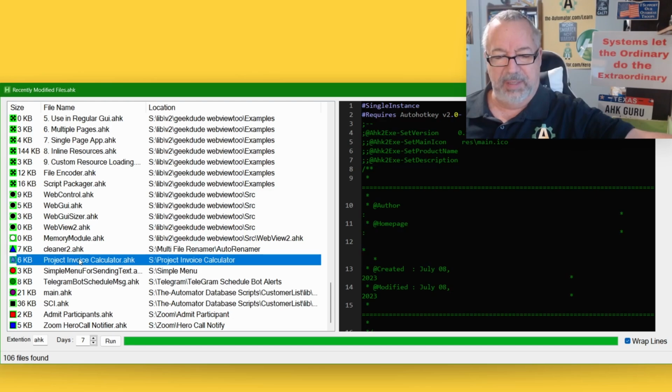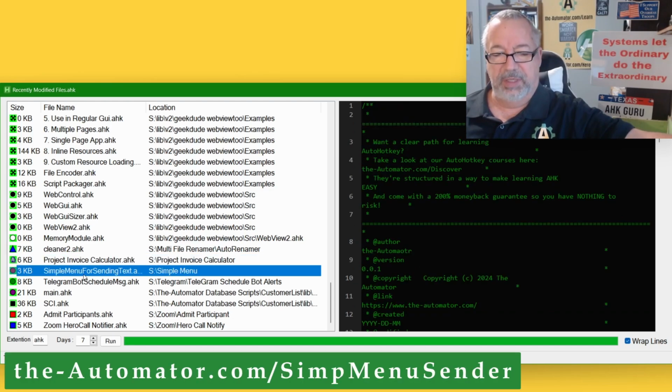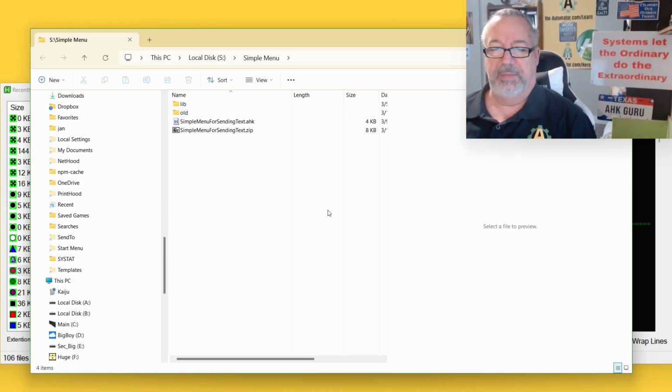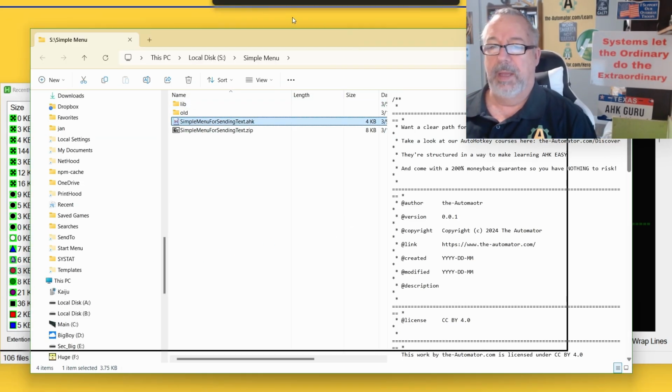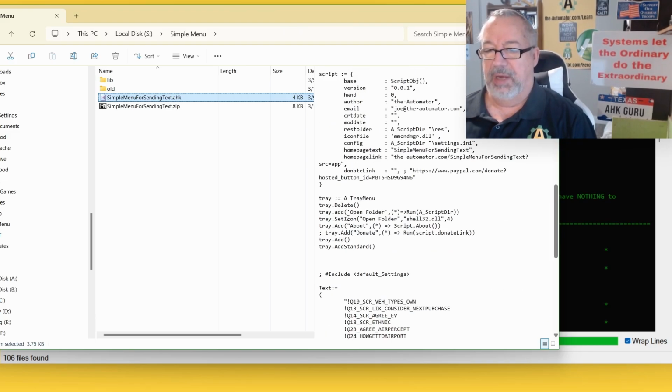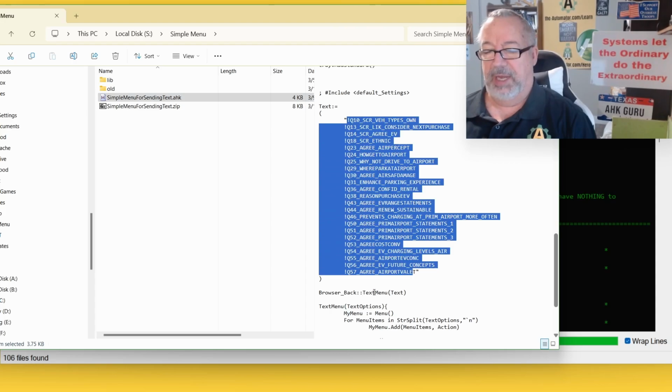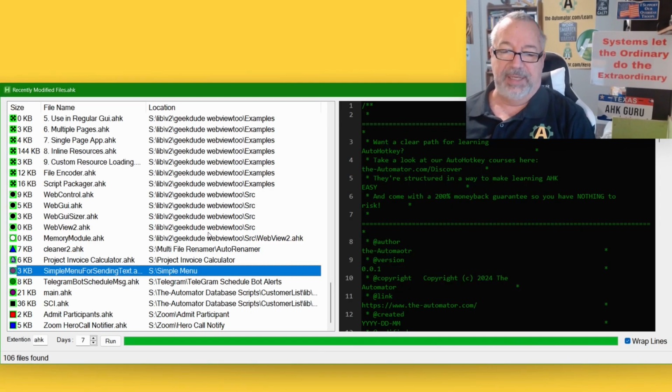I suppose we did. Simple menu for this one, we converted to V2, so it allows you, let me see if I can, actually we can see it right there. Well, that'll work too. Let's scroll down. So here I have my list of text, right? And when you run it, you needed a hotkey. So right now I'm using browser back, but you can change the hotkey, and it will display that text and then send which one you select. So it's super simple, just to show how easy it is in AutoHotkey to get kind of those things available.